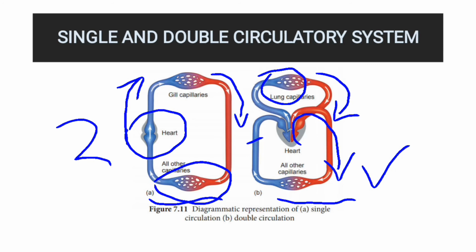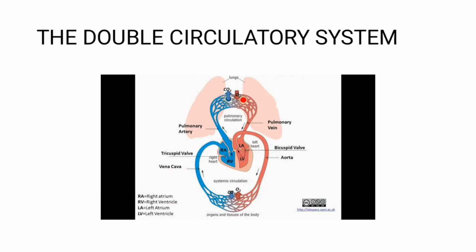In this case, I called it double circulatory system because the blood entered into the heart twice for a complete circulation, while this one here, the blood enters into the heart once for a complete circulation. You can see this diagram, it is illustrating the same, and it is a bit clear. This is now the double circulation, and you can see this side has been labeled using some blue ink, meaning the blood is still deoxygenated.